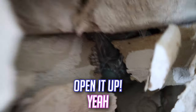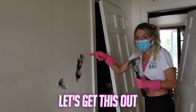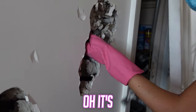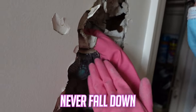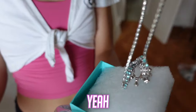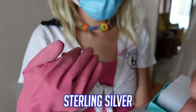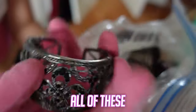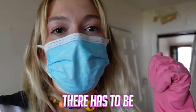Those look like jewels. Yeah, they have to be. Open it up! My camera just died, but I have a backup so we're good. Let's get this out. This is the second treasure we have found. It's really stuck. It is locked in the wall to make sure it will never fall down. I got it! Oh my gosh, that is crazy. Mom, do you want to grab it? I don't know if I want to touch it — it might fall apart. Yeah, that's really old. Oh my goodness. Wow, look how beautiful that is. That's real. That's real sterling silver. Oh my gosh, that's crazy. All of these jewelry pieces. These have to be real. That is crazy, that is insane. There has to be more in here. You came to the perfect video, guys. This is really good.